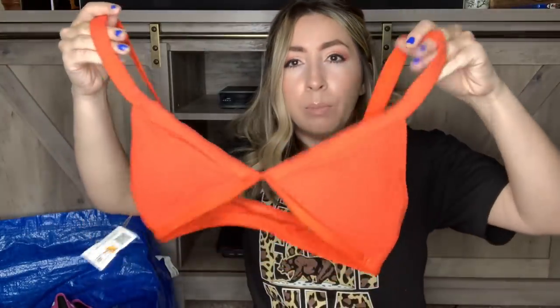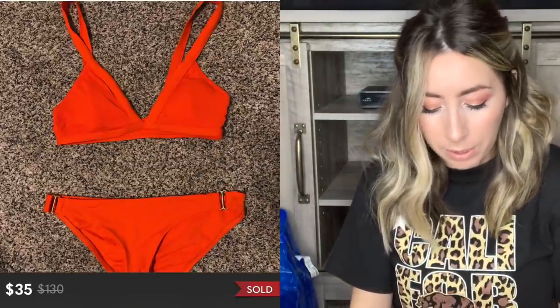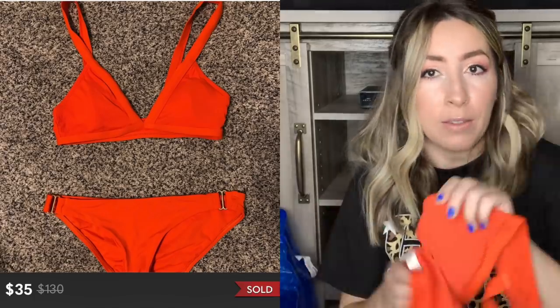The last clothing item I picked up at this store - we're moving out of swimsuit season but I source all year round, it doesn't matter. I'll pick up swimsuits in the winter and jackets in the summer. This is a good brand that I like selling in swimsuits - the brand is L Space. Definitely one to keep an eye out for, it does pretty well for me on Poshmark. I grabbed this because it is a size large which is a really good size. It's ribbed orange bikini bottoms with a triangle bikini top. I probably wouldn't have grabbed this if they were separates, but since it was a full suit and both are size large, I think it will still do well.